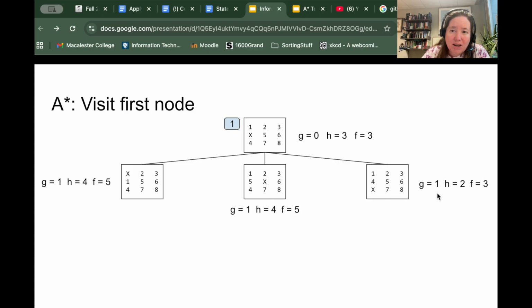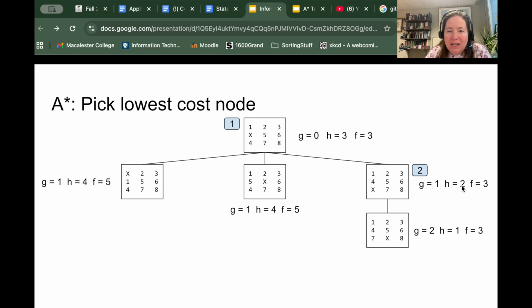Over here, our G cost is 1, our heuristic cost is 2, and the total is 3. Notice it's the same total as in the previous step. When this happens, it's often a sign that we're on the right path or we are moving as efficiently as possible toward the goal. Things could happen and this path could fail and another path could become the chosen one. But if you see this happening, then you're like, oh, something good is happening here. The heuristic is dropping at exactly the same time offsetting the accumulated cost increasing.